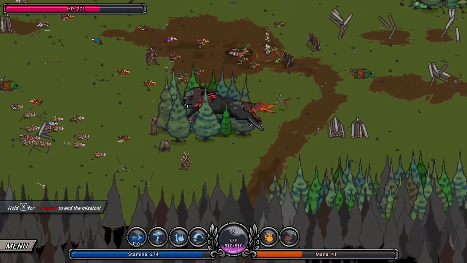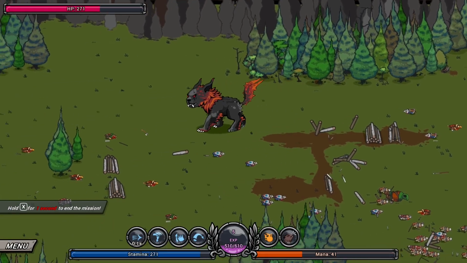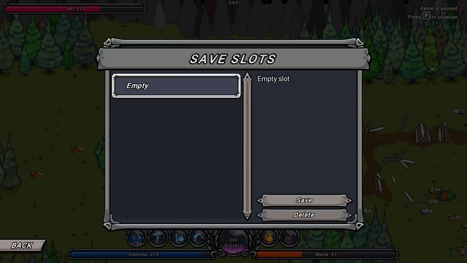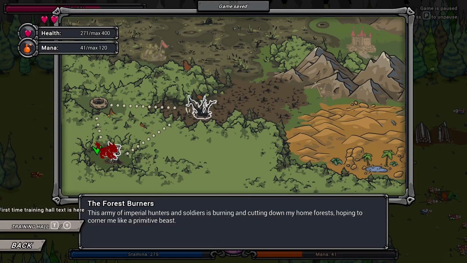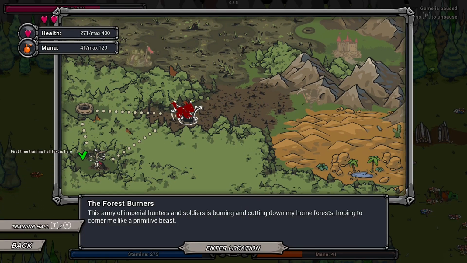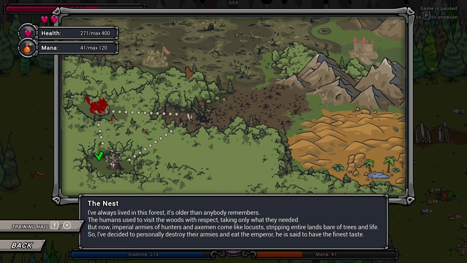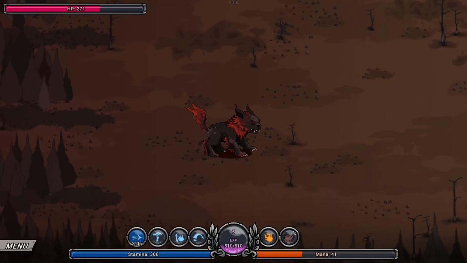Let's just make sure I've done it all. Yeah, perfect. Hold X. Victory, nice. Alright, so they haven't continued. Whatever. So we'll go back to this other one. I was thinking I was meant to do this bottom one first. Everyone at 400 health. Enter location. Let's try this one again.